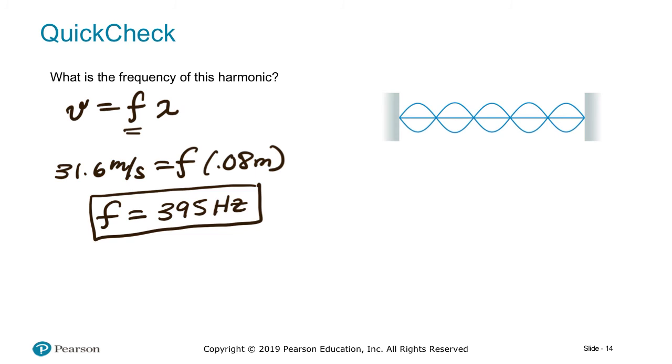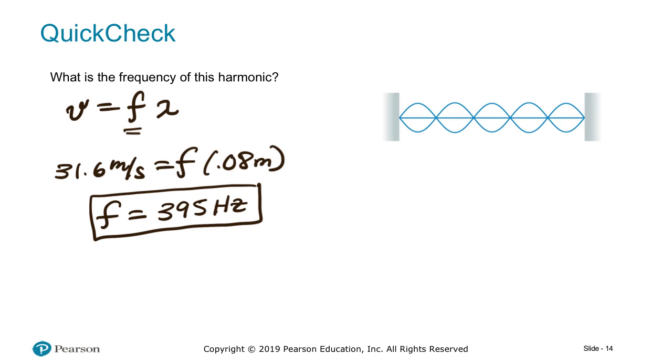This string is vibrating at 395 hertz, but it's a string, it's not a sound wave, right? But that string is going to vibrate something else. Maybe it's the body of a guitar, maybe it's just shaking the air itself, but that's going to shake some other medium at that same frequency. Just like if you dip your finger in a little puddle of water at a frequency of 5 hertz, you're going to generate little ripples at a frequency of 5 hertz.